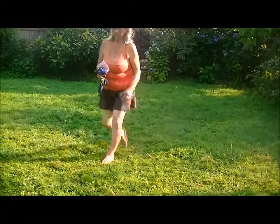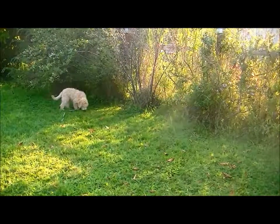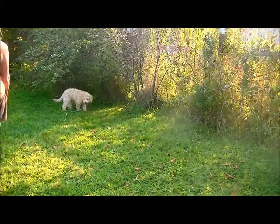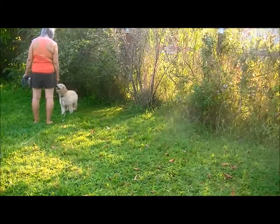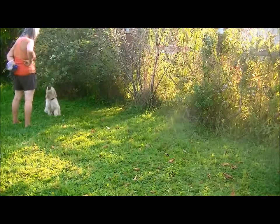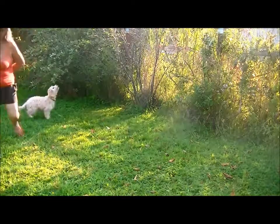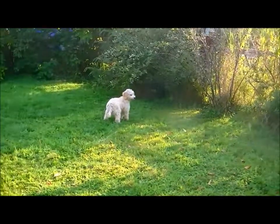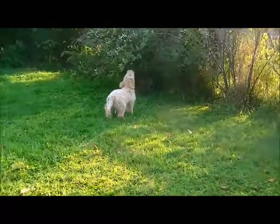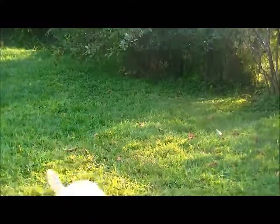And they love these berries. For some reason, I couldn't make jam or anything out of them. They're so bitter, but all my dogs love them. Been eating them for years. She likes to eat blueberries. If you go pick the blueberries, she picks them and eats them. Okay? Is that what you're doing? You're eating berries? Yeah, you're eating those berries. Never thought your dog would be a herbivore, did you? Is that it? You done?